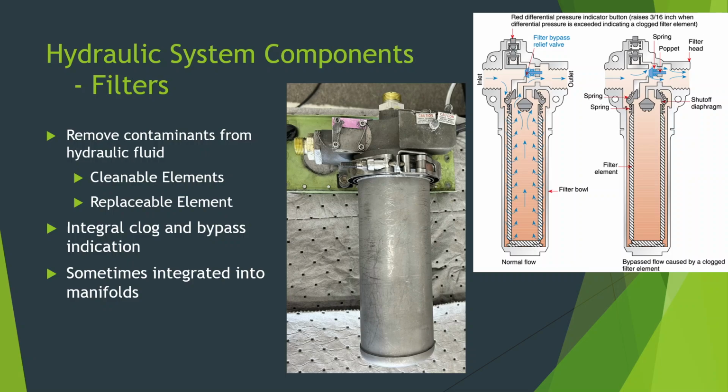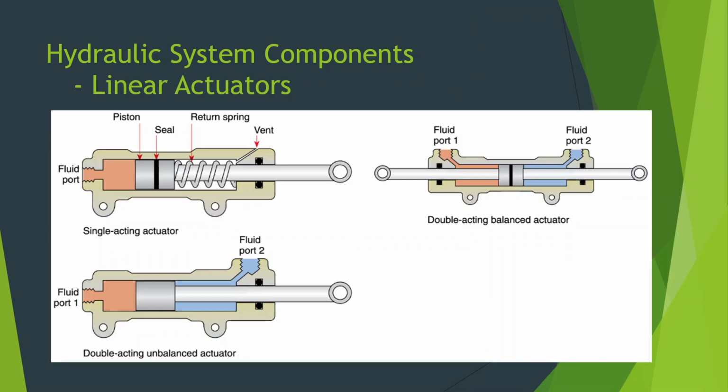In our systems, we also need to make sure that our fluid remains clean. So with all of these actuators, I'm going to go back to this real quick. With all of our actuators, they are designed to leak a little bit. Just know that all linear hydraulic actuators, and even rotary ones not so much, are going to have a certain amount of fluid that is able to escape from the actuator.